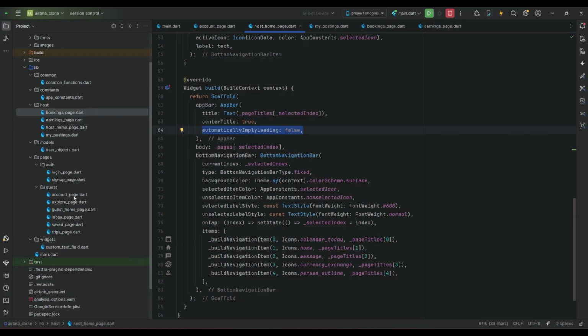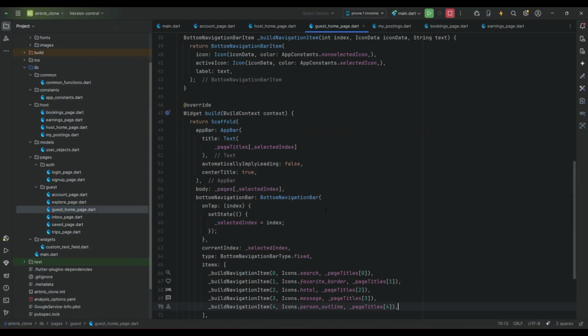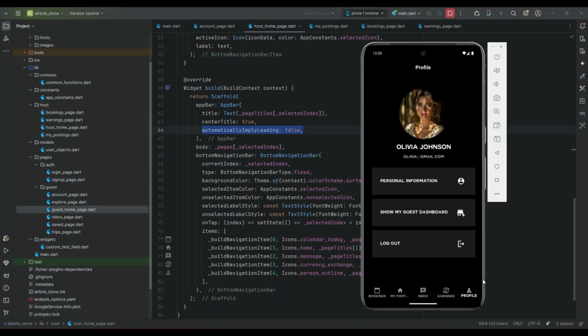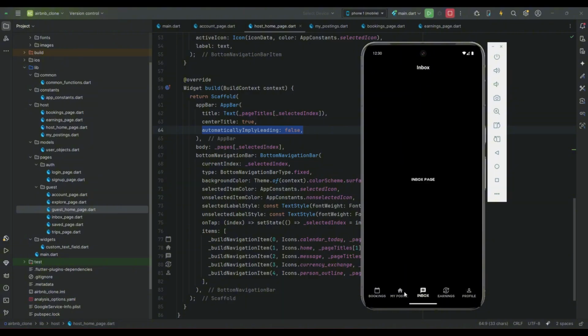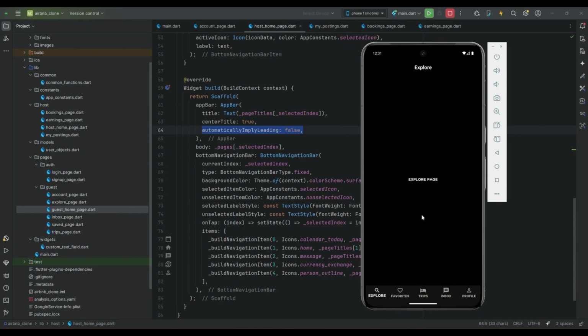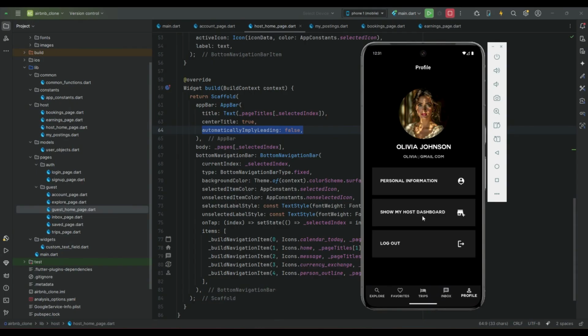On the guest homepage, we have already applied that. So now this is how our host dashboard looks. Now as the current user has already become a host, you can switch between the host and guest dashboard, and you will see the text.